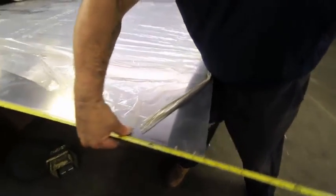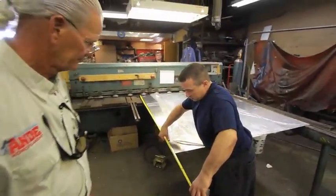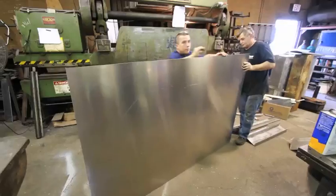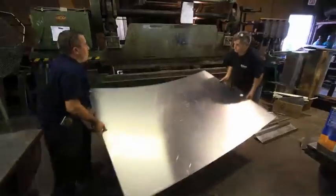77 3/4? Yeah. Come back towards me. More. More. You got 3/4 inch. All right, stop. Now we're going into the bending machine, right, Phil? Yeah. This is the bender. It's a brake. All right.